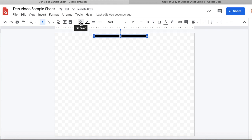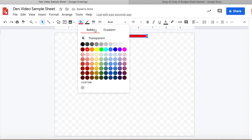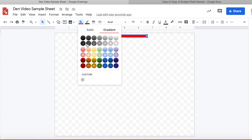Now, what I just did was change the color, all right? If I go back, you'll see that it starts off with this light blue tint to it. In order to change the color, you look up here and you'll see there's actually a paint can button, and that's called the fill color. If I click on that, it'll change it to whatever color I choose. Now, you also have some other options here if you click on gradient, and those give it this kind of cool texture. So I'm actually going to do a gradient color for my television.